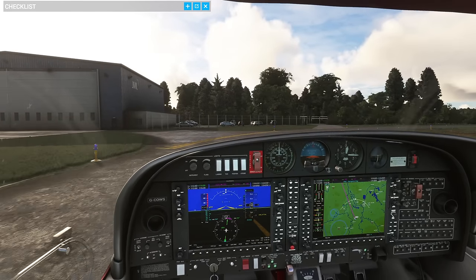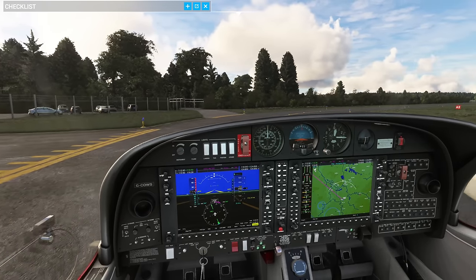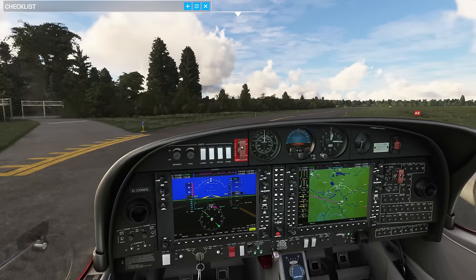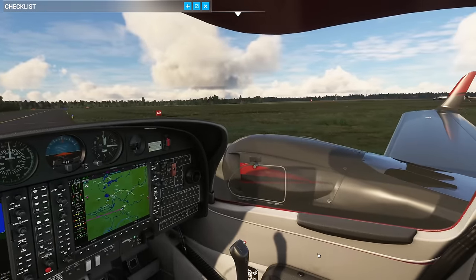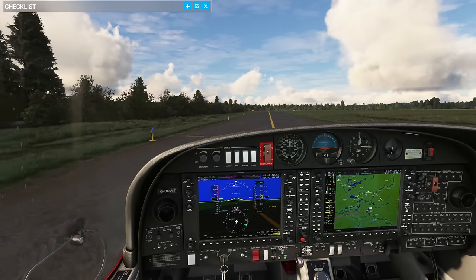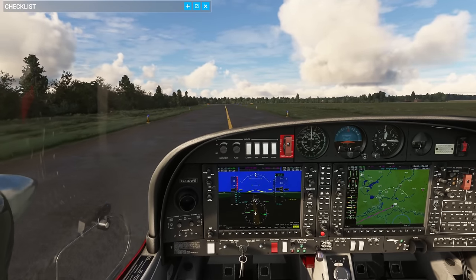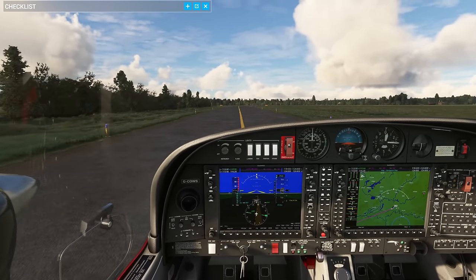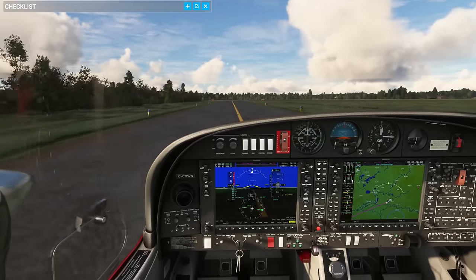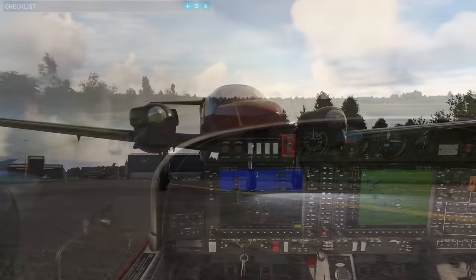Right, we're going to climb up initially to 2,000 feet. So I'm going to set that in the autopilot altitude window over here. Let's do 2.5. Now, I'm not going to be following airspace rules or so on. I'm simply flying this a bit like a general aviation airplane, like you might in the sim. Of course, in the real world, there will be air traffic to contend with, and also lots and lots of airspace to contend with if you're doing a route like this. So lots of communications and so on to do.